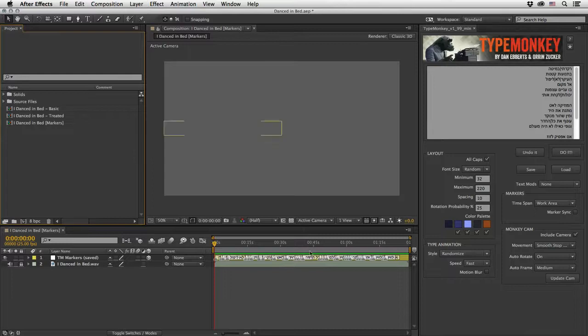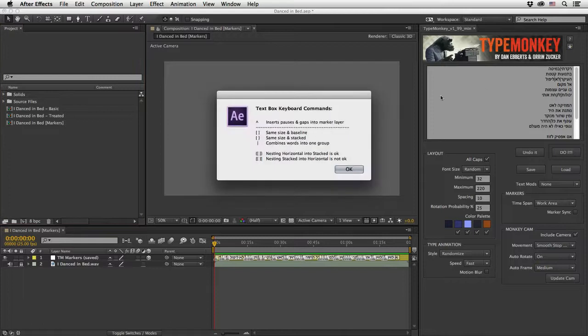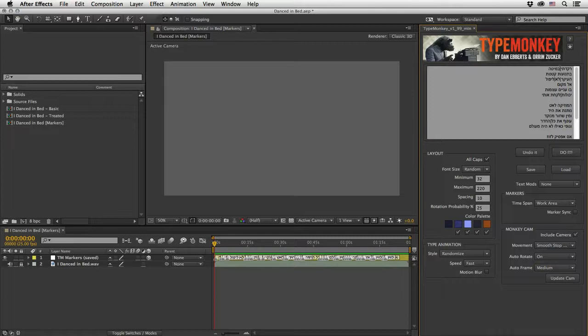So I've already set up the TypeMonkey interface here at the right, already pasted the words. You can see that some of them are divided by this vertical line, which means that the script will treat it as one group. And by the way, the meanings for all those commands are written here. So just press on the little star and you can get a sense of what each of them is doing. Anyhow, for this case, I just used the vertical line just to make sure that a couple of the sentences will come out as one group.